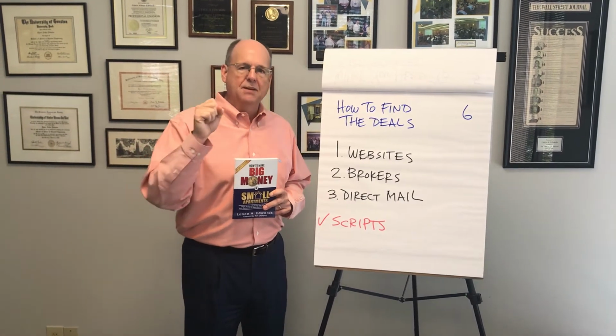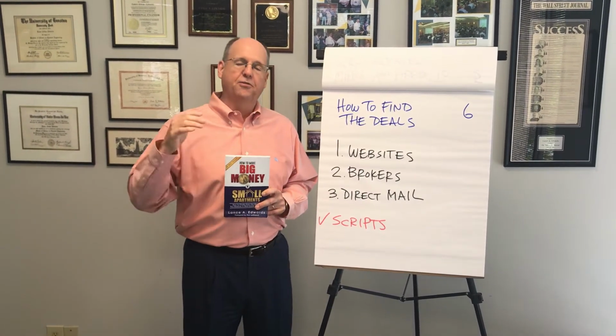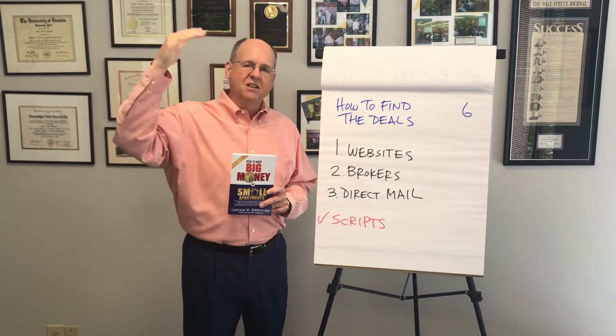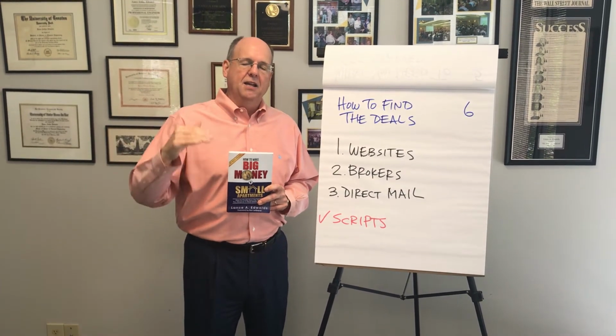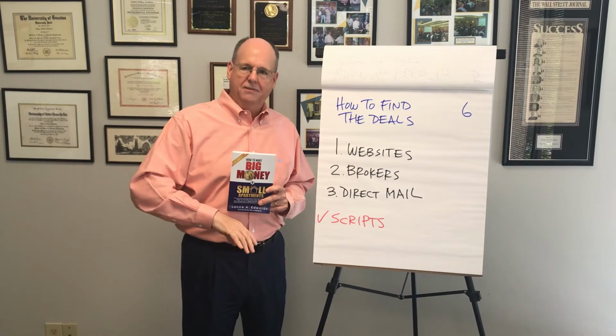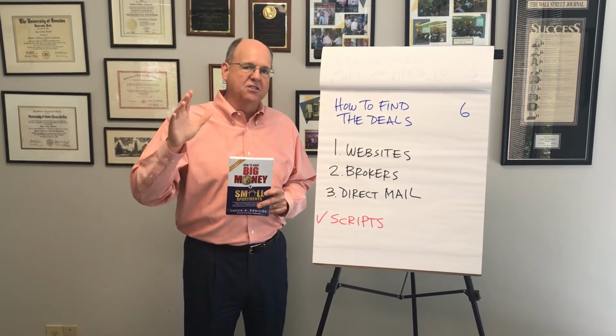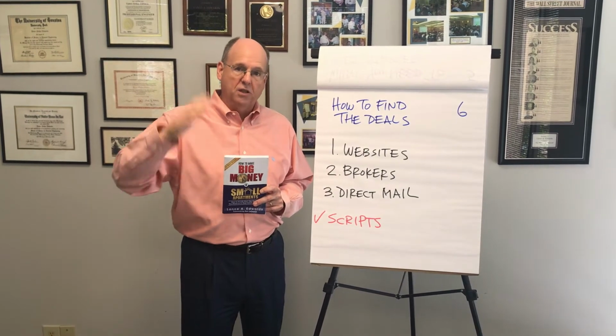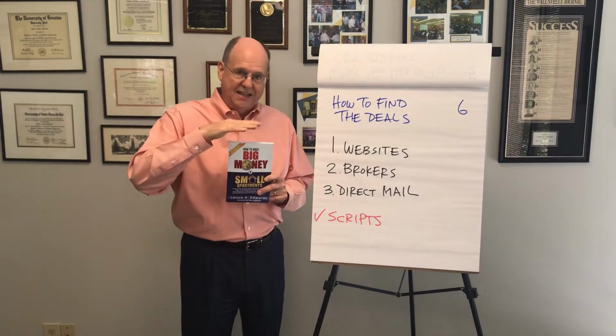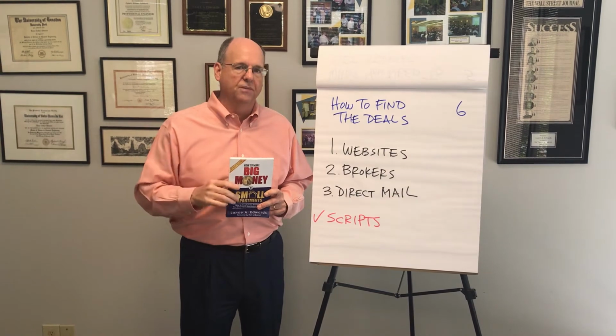LoopNet.com is one. MLS, Multiple Listing Service, is another one. These are free websites with apartments that are listed for sale. And I explain to you how to find these websites. There's a gaggle of them. But I also explain how not every listing on websites is going to be a great deal, so how to quickly sort through those listings. I give you that technique in here. But websites are a great source.